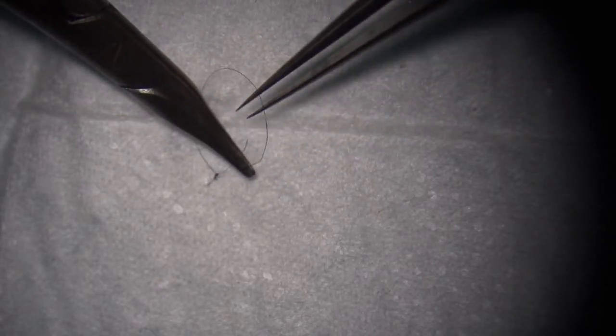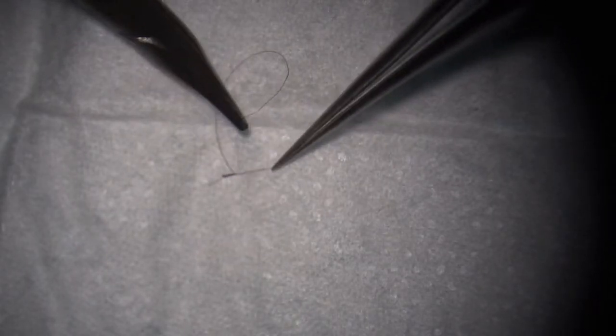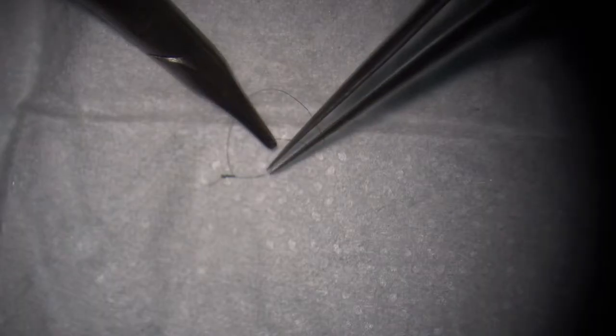Yeah, and then when you're getting better, there's another way of tying knots. See, I can control the short end. And you're right just above it. So this is the airborne method. With the airborne method, we can let go of the short end momentarily and then just pick it up. But the short end won't fall down and attach to the resting surface. Once it attaches to the surface, it's hard to pick up. So this method can make you more efficient. Our residents, once they get this method, it becomes their only method of tying knots.